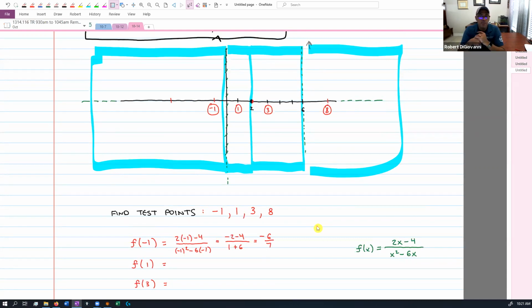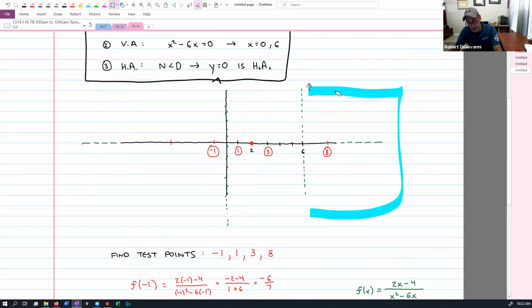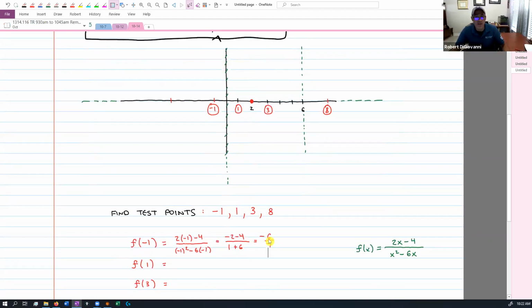All right. So what this means is that when we plug in -1 into this function, it spits out a negative number, doesn't it? Right, we plugged in a negative and it spit out a negative. So what I'm going to do right now is I'm going to go back up here. I'm going to get these blue boxes out of here. All right, this is where we were. What I know is when I plug in -1, it gives me a point that's where? Above or below the x-axis?